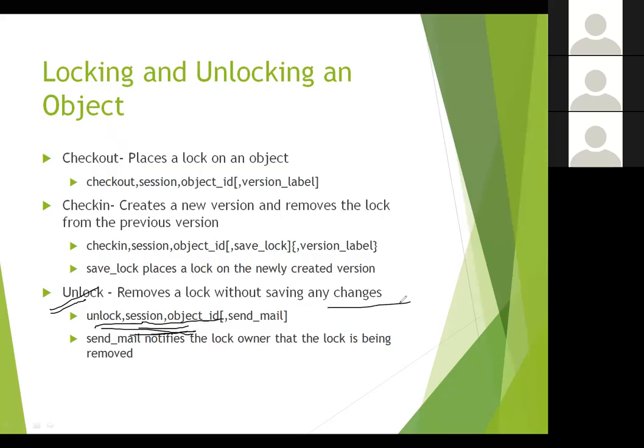So who can unlock these documents? Who has the privileges? Only the super user. Remember this point: only the super user can unlock these documents. And how to unlock? You need to find out the object IDs of those documents. Let's say 10 documents are there. You find out the object IDs and make a script like this: unlock, comma, c, comma, object ID. Execute it, and all those documents will be unlocked.